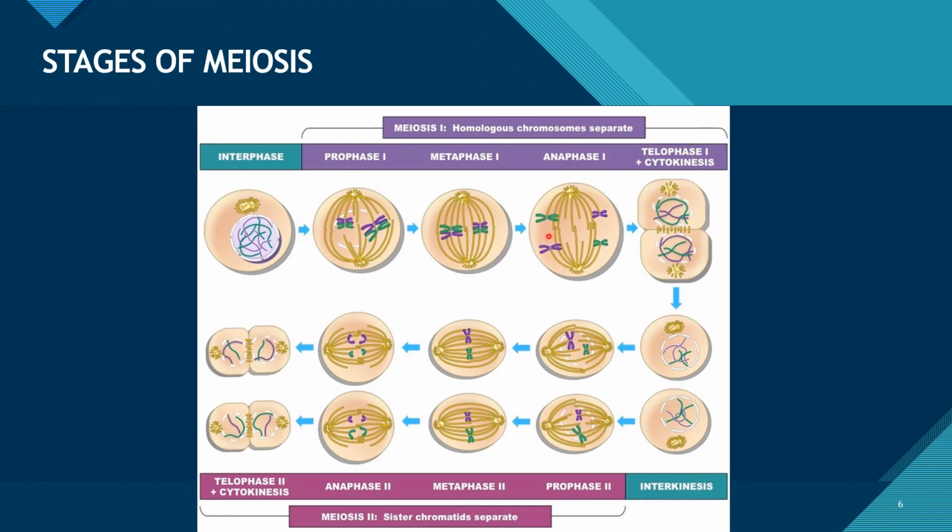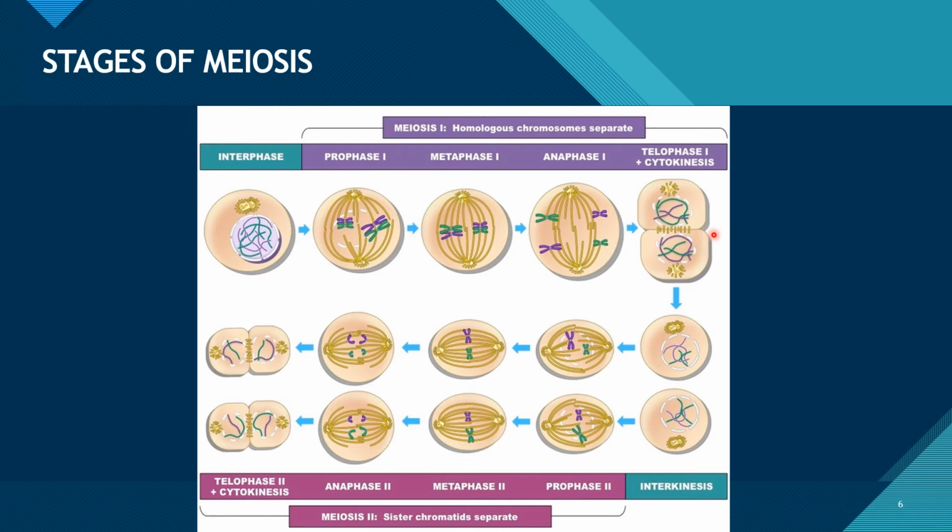So you can see that these little X shapes are still very much intact. And they move because this spindle fiber shortens. So these little yellow wires, they shorten, allowing them to move over here. And last but not least, we have telophase plus cytokinesis. And remember, we sort of consider them one and the same, or at the same time, because they do happen really close together, if not at the exact same time.